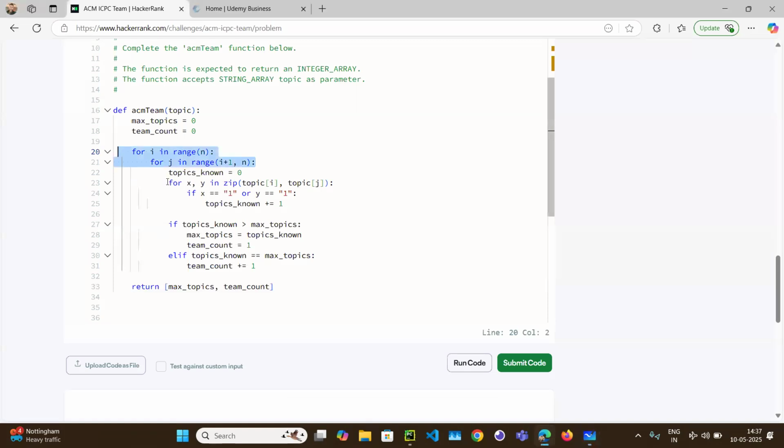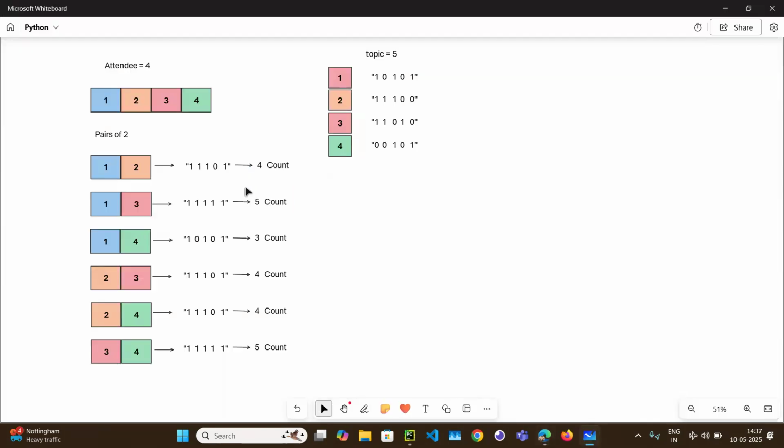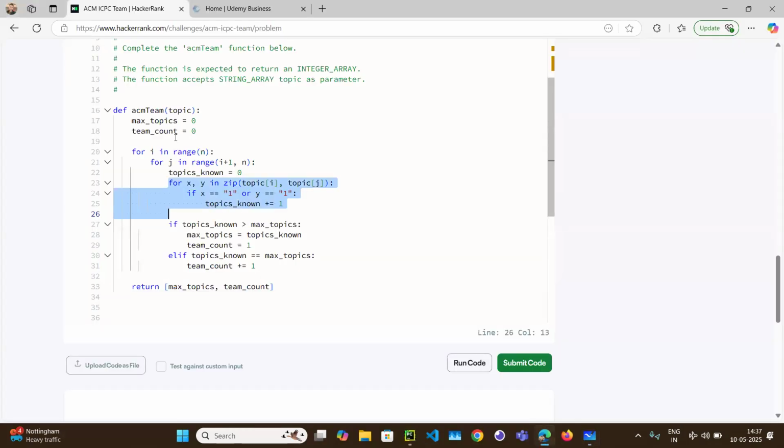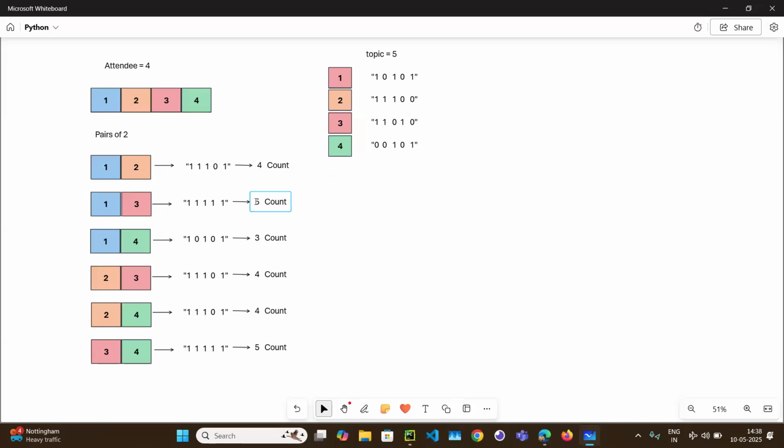Because you need to find the maximum, you store it in a variable and update that variable after checking with the previous maximum. We are doing that, but we also need to return the team count. The team count is 2 here, which has the maximum topics, 5 and 5.